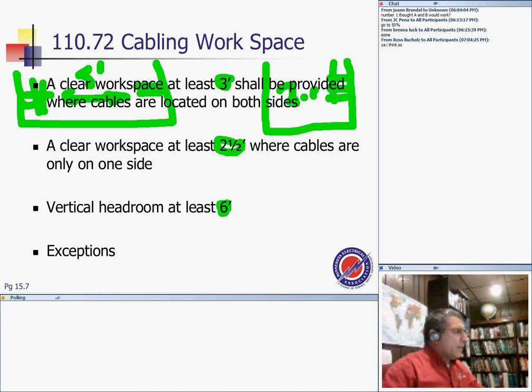So cabling: 6 feet on the opening is within 1 foot measured horizontal of the adjacent wall. So that's 2.5. The vertical headroom shall be not less than 6 feet, unless the opening is within 1 foot measured horizontal of the adjacent interior side wall enclosure. So you can basically stick out of the manhole.